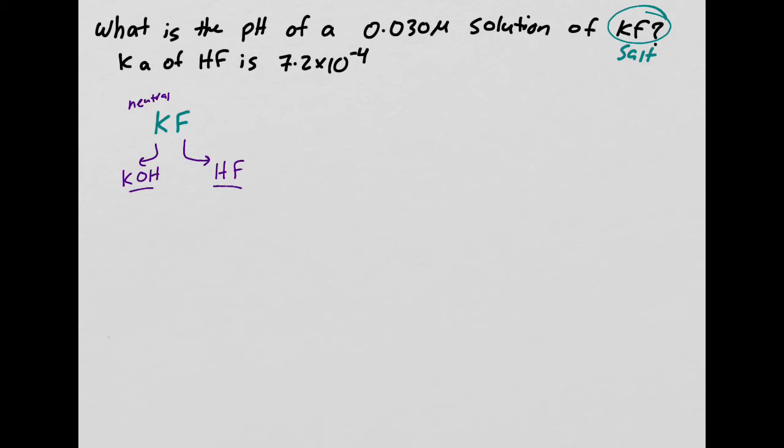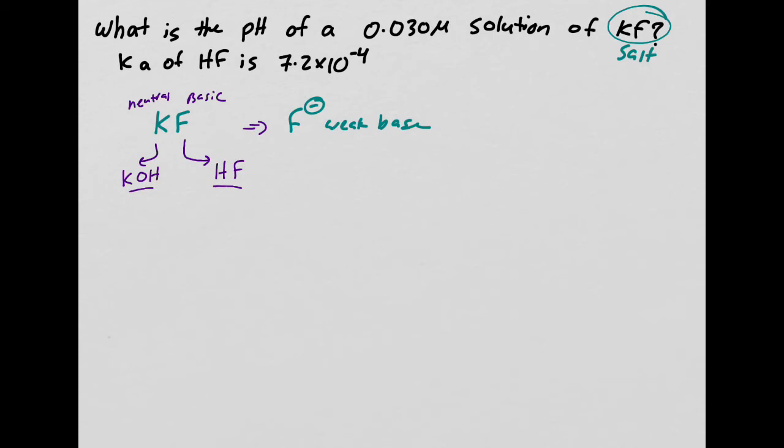Now, HF is a weak acid. If you are a weak acid, your conjugate is going to be basic. So what I have is F minus, which is going to be basic, a weak base. So far, so good. So what I end up having is a weak base. F minus is a weak base. It's not one of the strong bases.